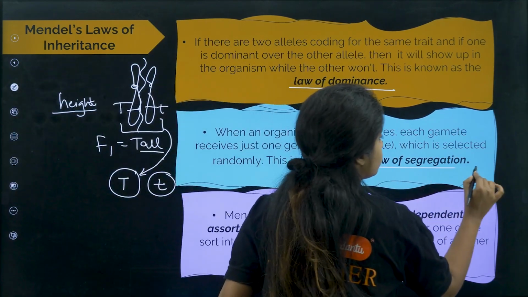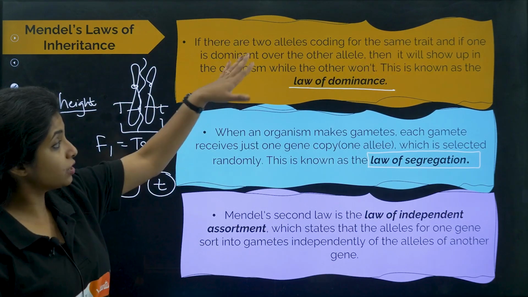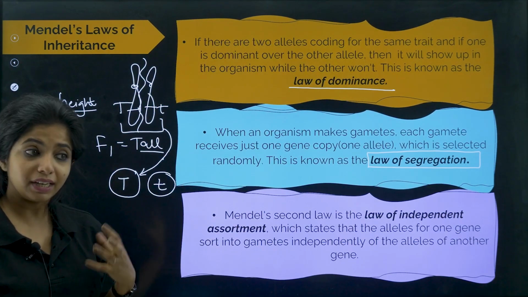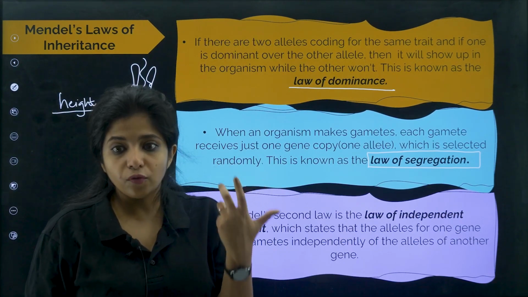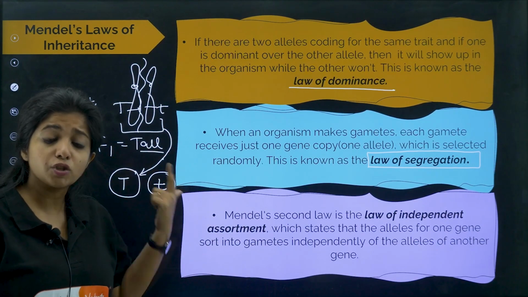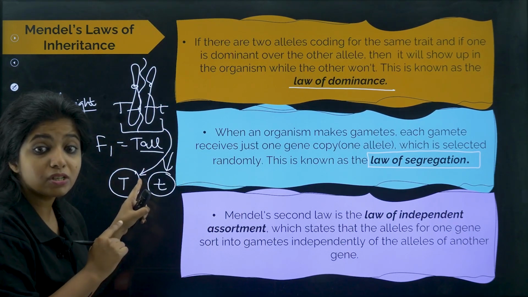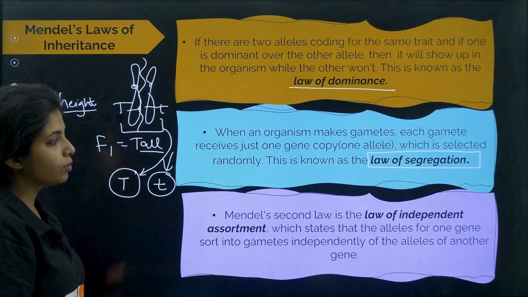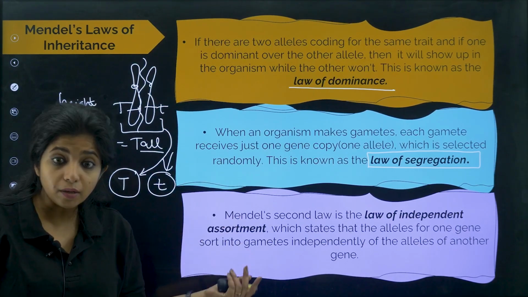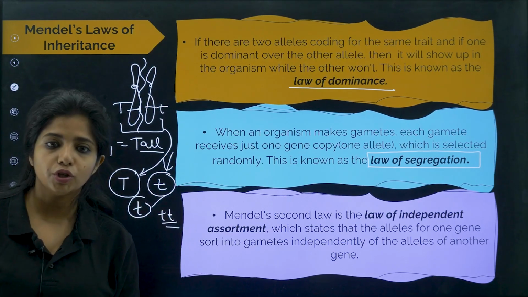And what do you call it? This is known as the law of segregation. So these two laws were put down by Mendel after doing the monohybrid cross. When he did the monohybrid cross, he understood that it is a very random process. He could not see any dwarf plant in the F1 generation, but he saw them in the F2 generation. That means the recessive allele was still there. It was able to show itself again because of the law of segregation. It was segregating properly, a random process. Similarly, he got the small, dwarf plants in the F2 generation.